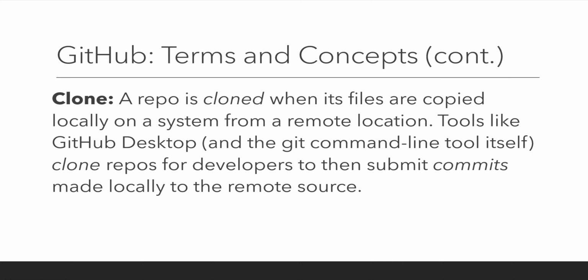But again, they just exist in a relationship where they are distributed, so both are their own clients and their own servers. So again, clone is where we make a local copy. Tools like GitHub Desktop, which is of course used with GitHub, and of course the command line tool Git, again a software suite for working with Git-based projects, clone repos for developers to then submit commits, as I mentioned, made locally to a remote source.